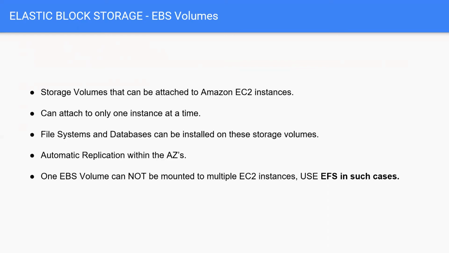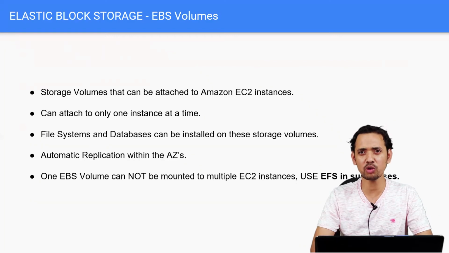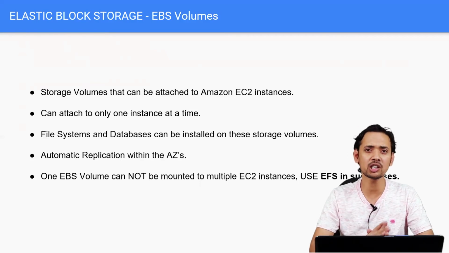Now to compare this block storage volume with other storage options, for example object storage, which is provided by the S3 service, block storage is different in a sense that you can change the file system underlying it. So it's a basic and raw storage volume that you get. So if you want to change the file system, you can format the volume, you can put your own file system. On this space you can install an application, you can install for example a database, or you can install your own AMI and use it as a root volume. This you cannot do in object-based storage, for example S3 etc.